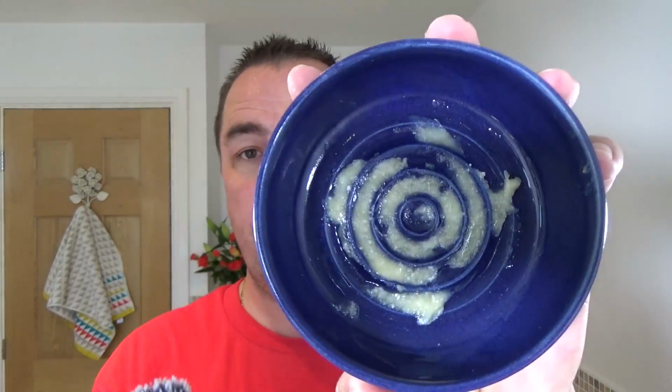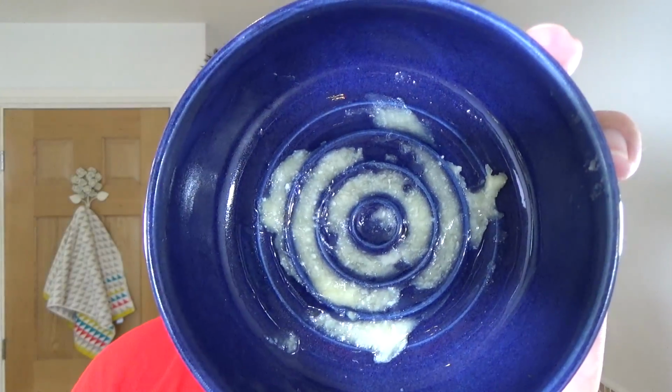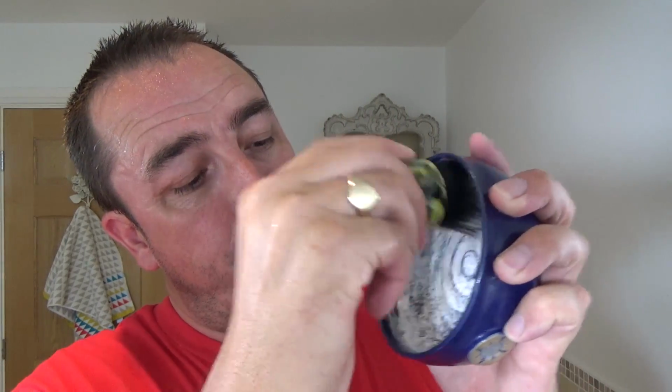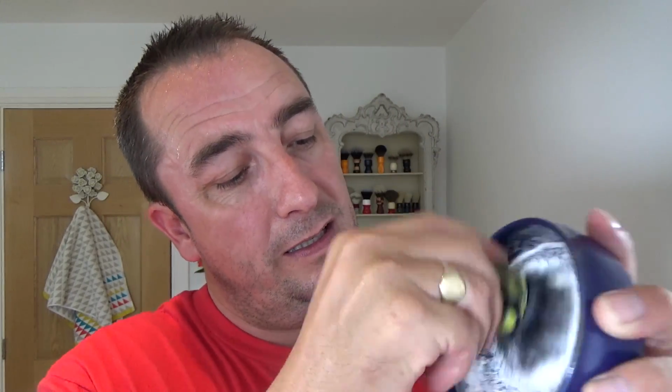Right, so I've wet this, cold water. That's what I did with that: I put a piece in, spread it out in the rings, and then I just wet it and emptied it. So here we go. I can smell the menthol already. Absolutely beautiful. Clunk click. If I remember rightly, this likes a bit of water, so I'll add some to the brush. There you go.